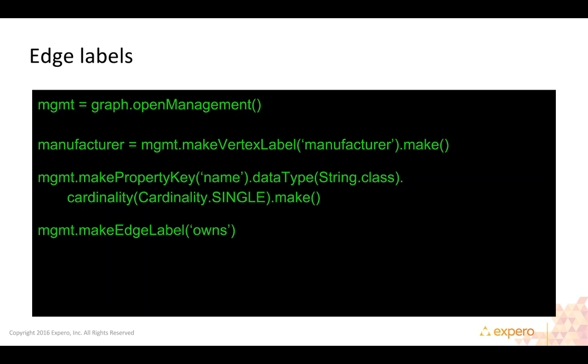Then we'll create an edge label. This edge label, like you saw before, we're creating this owns edge. And so basically, this is the level at which you define these schema elements. There isn't a way in any of the current property graph databases that I'm familiar with where you can say, okay, I have this manufacturer, but the manufacturer is only going to have these 4 properties, say like a name and then a date that they were founded.